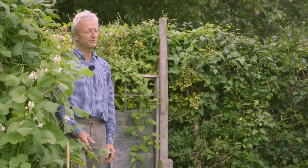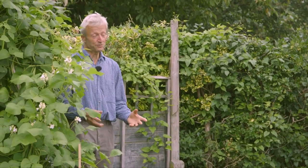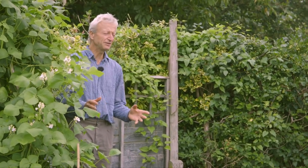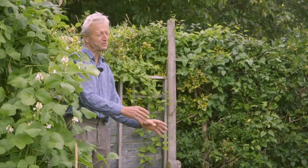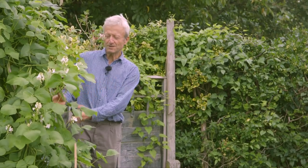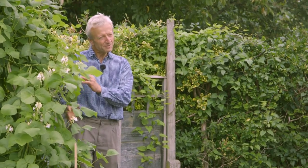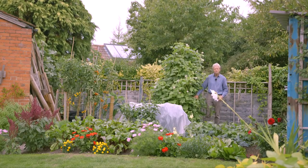In the really hot, dry weather, we were watering here probably every second day, maybe every third day, with a hose, maybe 3-4 minutes at a time, particularly favoring the vegetables which are going through their strongest period of growth. So that would have been like these beans. Not now, but back in July and early August, we were giving them a lot of water.